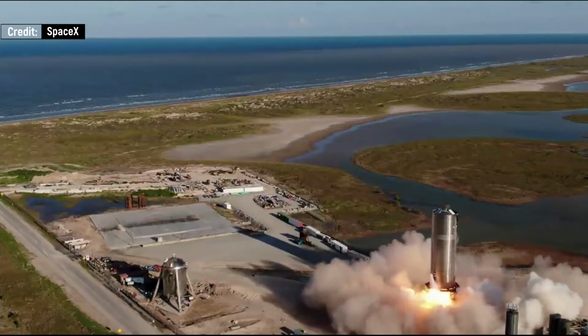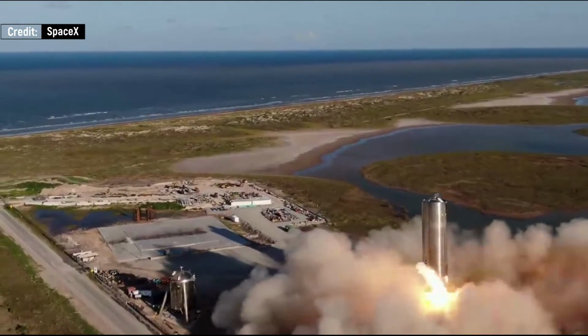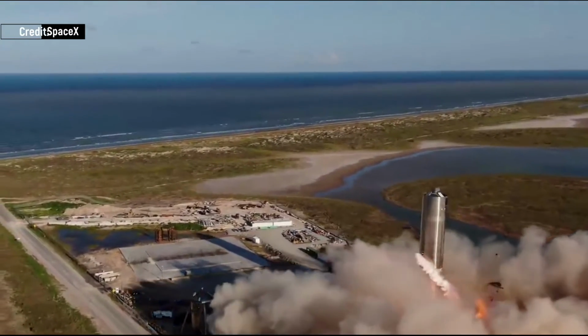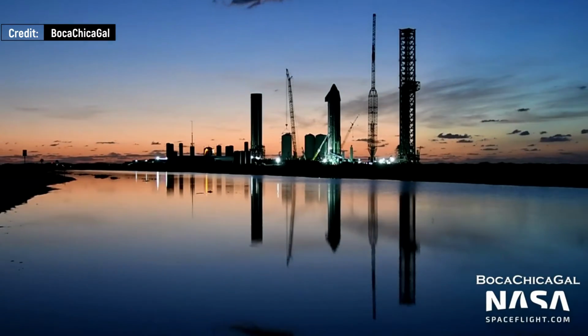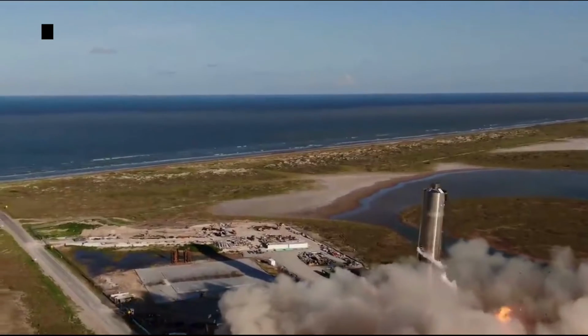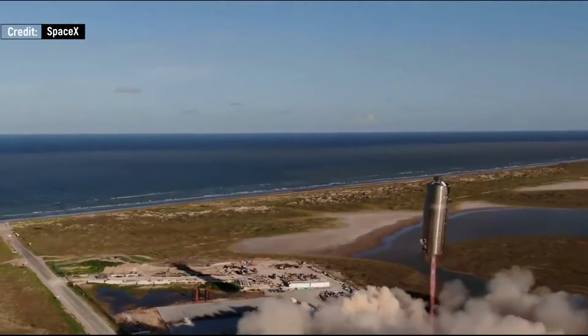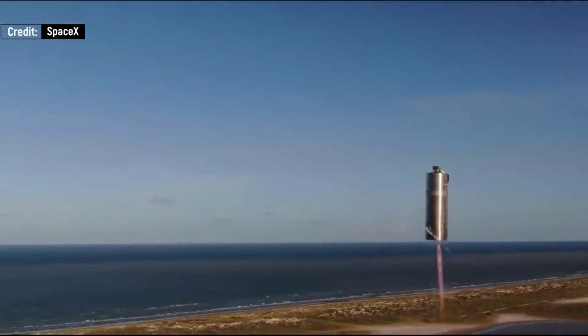This speed has allowed SpaceX to innovate and test their Starship rocket a lot faster than the rest of the space industry. What is Starbase? Starbase is the name of the launch and production site for SpaceX's Starship rocket. Starship is SpaceX's future heavy-lift launch vehicle meant to be fully reusable and the most powerful in the world.